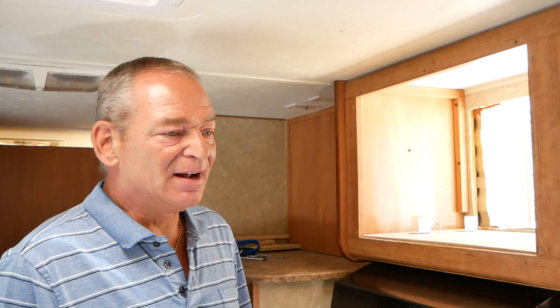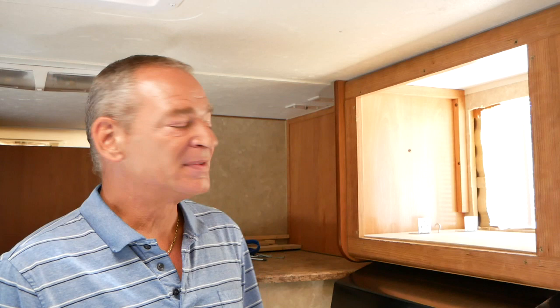There were questions about how I installed my air conditioner in the cabinet. I want to show you how I did that. I don't have a lot of footage of me actually cutting holes and things like that, but I can show you what I've done. This is where my microwave used to live.